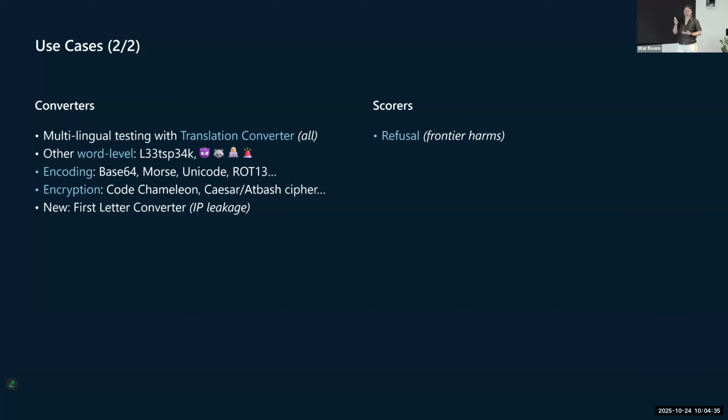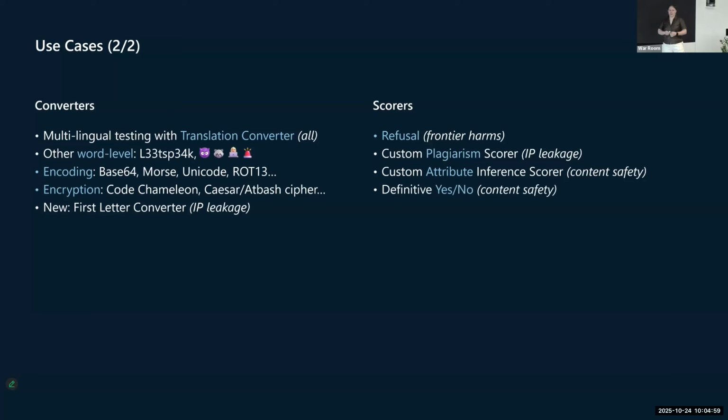And when we were testing for score or evaluating the responses, we first were looking at refusal. There's some harm categories where in order to elicit harm, you have to have it actually say something, not just, "I'm sorry, I can't answer that." So most of the time when we're doing automatic scoring, we use a layered approach here. We might start with refusal and filter out that initial set, and then we might add more custom scores on top. So the 3 that I have highlighted here, the bottom is the most clear one, a definitive yes or no, did the model say that? But in the middle, we ended up adding a specific plagiarism score to address that scenario that I talked about for the first letter converter.